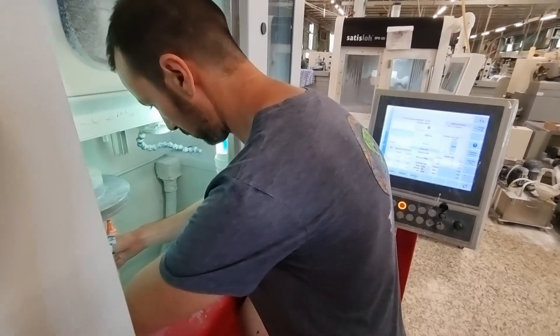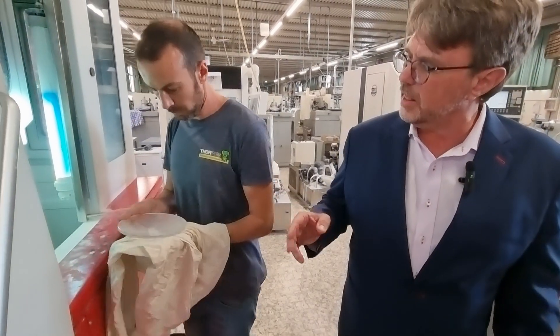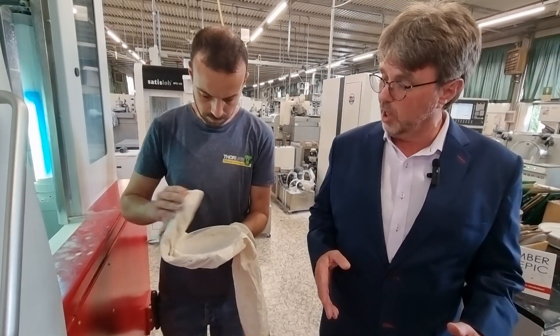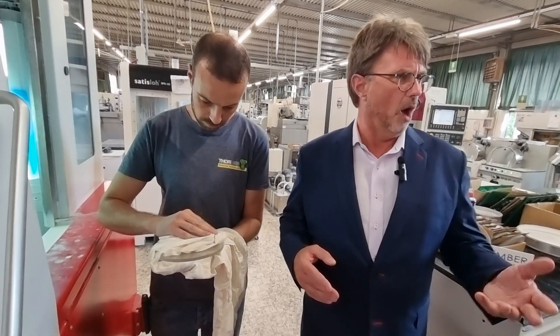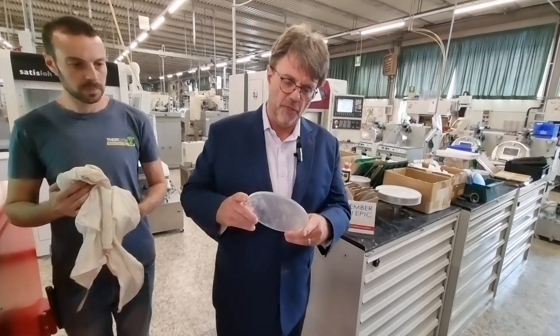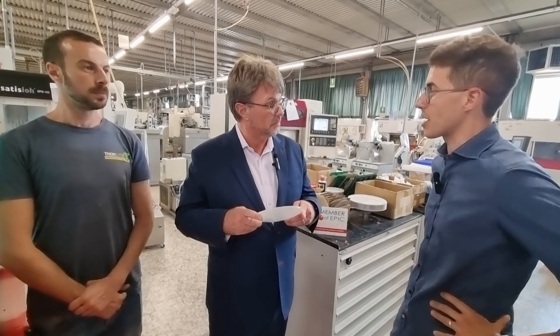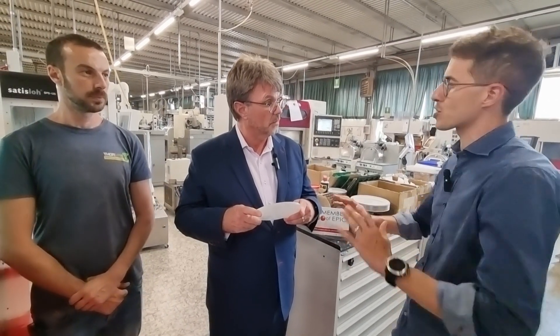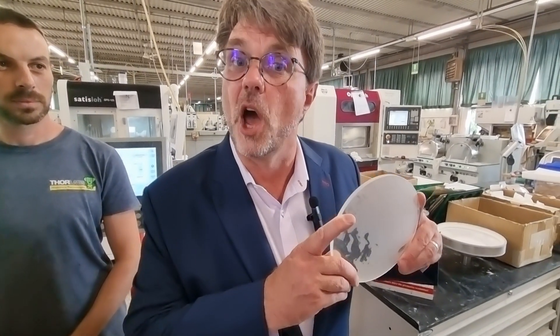Wow, this really sounds like you're committing to aerospace level quality. And here we go — this is one of your lenses! So what you're telling me is that a customer can define everything: no catalog needed, a customer can say I want a lens of this size, a specific precision, and whether they want one or a thousand. That's simply amazing. You work with varieties of glasses too — we work with the majority of optical glasses and fused silica available on the market, so we are totally flexible with material choice as well. Whatever a customer wants, you're able to manufacture to aerospace quality — yes, exactly — from two millimeters up to three hundred. EPIC members drive the photonics revolution.